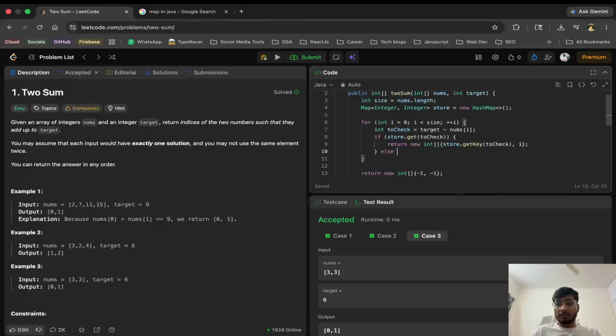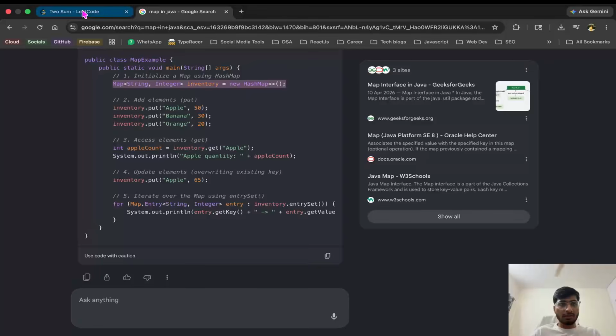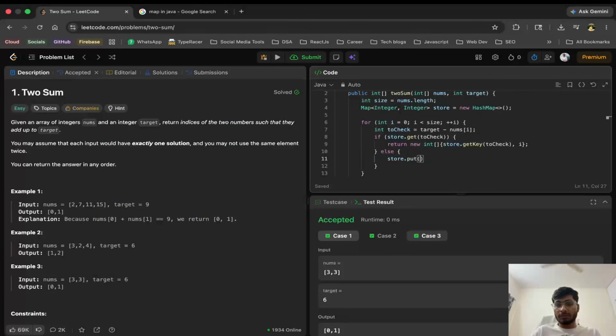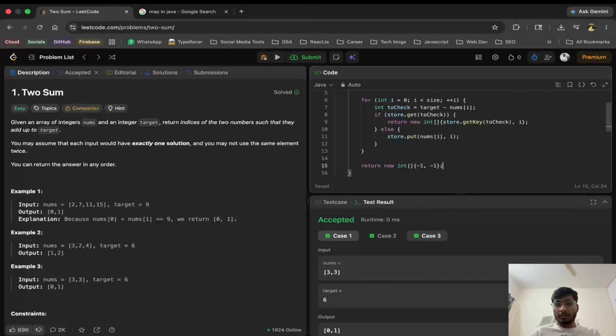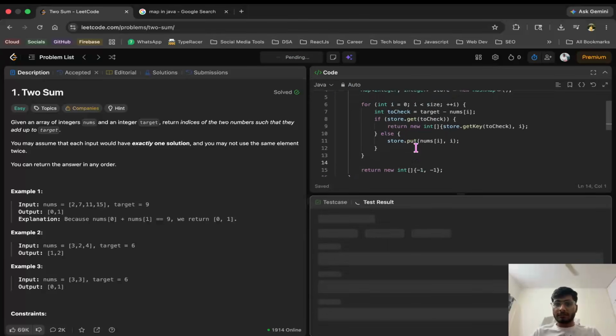Or else, if we haven't found it, then store dot put, and we will put nums of i comma i. And anyway we are returning -1, so let's run it.